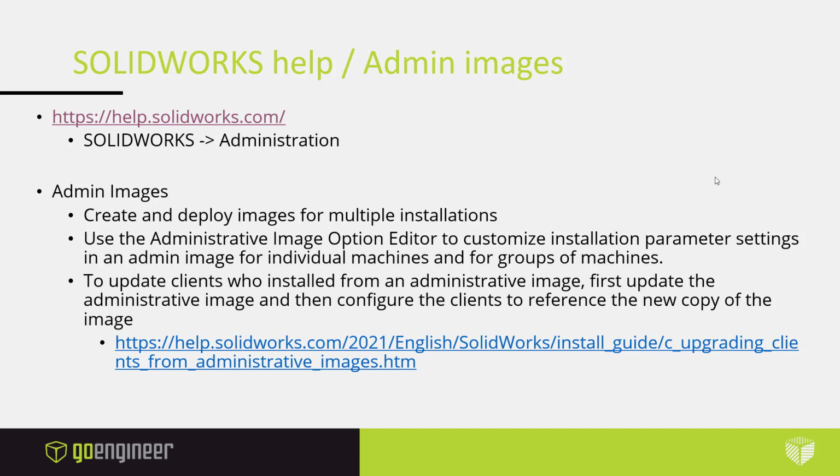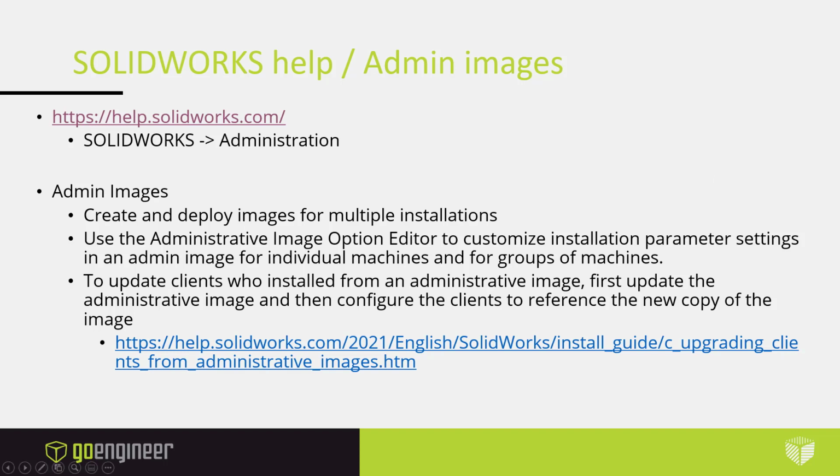So to finish it off here, upgrading admin images. Like I said, on that help page, there's a lot of great information. But you would simply update the admin image and then replace that admin image in the network location that those clients are looking to. Once the client detects a different version in that location, that's your shared location, maybe on a server, it's going to upgrade that client as well.